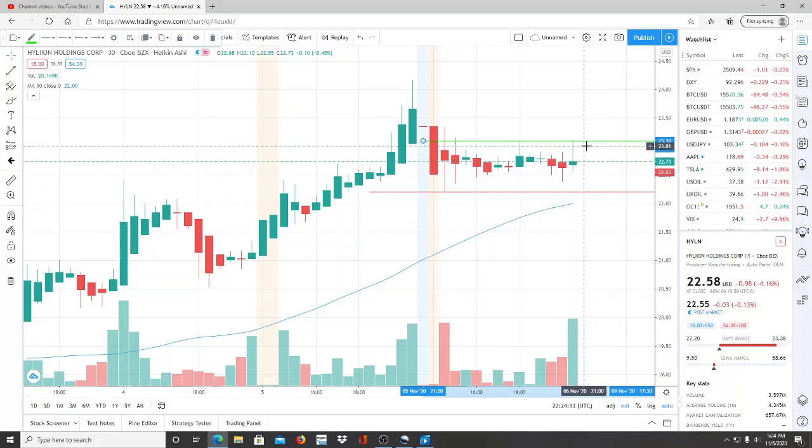So I want to emphasize that for this momentum to continue, or at least hold itself up above the bullish territory and the 50-day moving average, they need to break through this resistance. For the momentum to continue to hit newer highs, they need to break through the resistance level way up here. But before getting there, 23.10 is the first step to pull further away from the 50-day moving average before it catches up to the price.